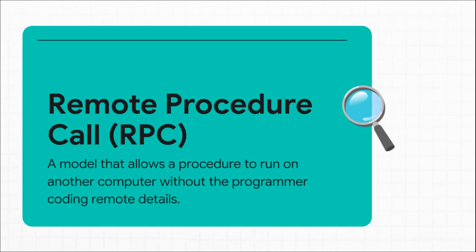So, what RPC really does is act as a shield. It's a programming model that hides all those messy networking layers we just talked about. The programmer just writes a simple line of code to call a function. They don't have to think about packing data into messages, sending them, or getting a response. The RPC system handles all of that dirty work behind the scenes.